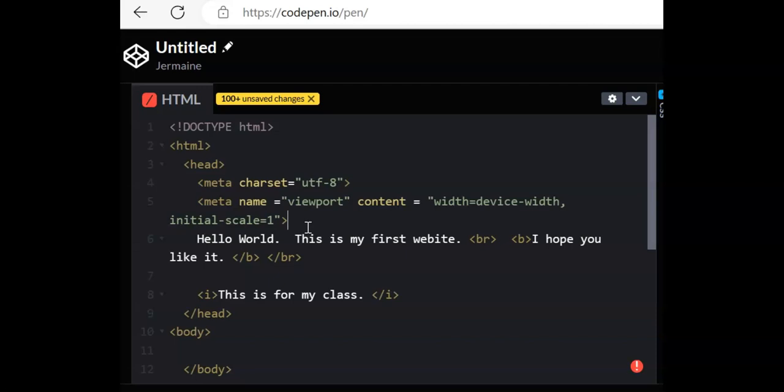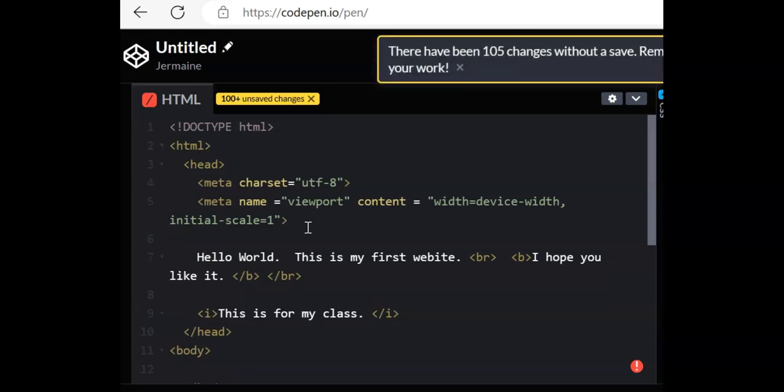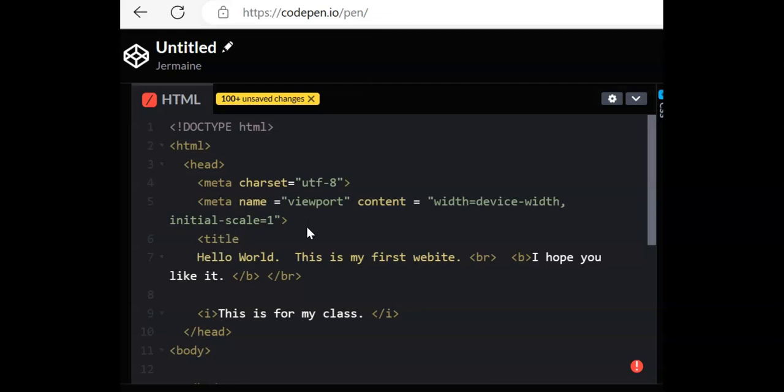Now after these two meta tags, the next tag, and it should not be forgotten, is a title tag. So this gives you the title of the web page. On the top of any web page, you usually see a name. So I'm going to put in title and then close the title. And then let's call this title my first web page. And now, if you notice on the top of the screen, once we make this, it's going to have a title at the very top of the tab. And that title should be my first web page.